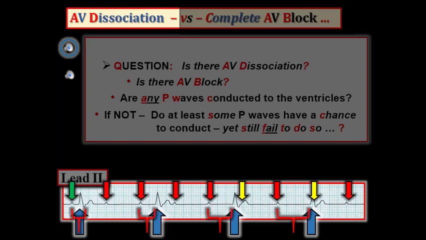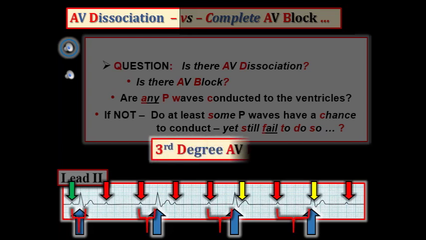You may recognize this tracing as the example of complete AV block at the ventricular level that we showed earlier. All criteria for complete AV block are met, including regular atrial rate, regular ventricular rate that is slow enough, clearly less than 50 per minute, to allow adequate time for many of the P waves to have a chance to conduct, yet still not resulting in any conduction, as evidenced by the presence of regular P waves marching through the QRS with continually varying PR intervals in front of each QRS on the tracing.